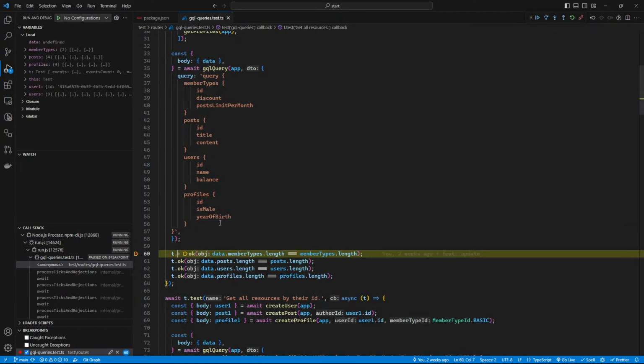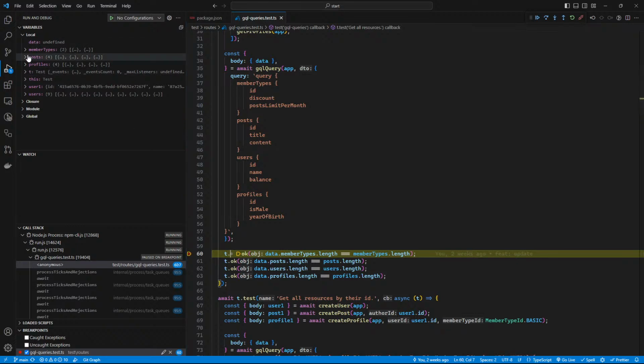And as you can see, when your code hits this row, your code will be stopped, and you can check the values of your variables.